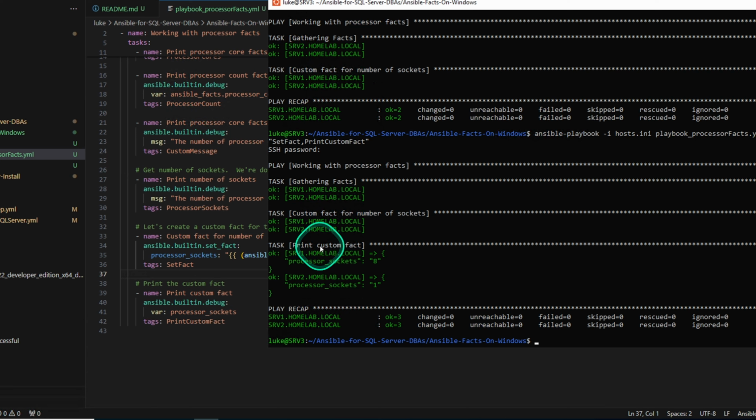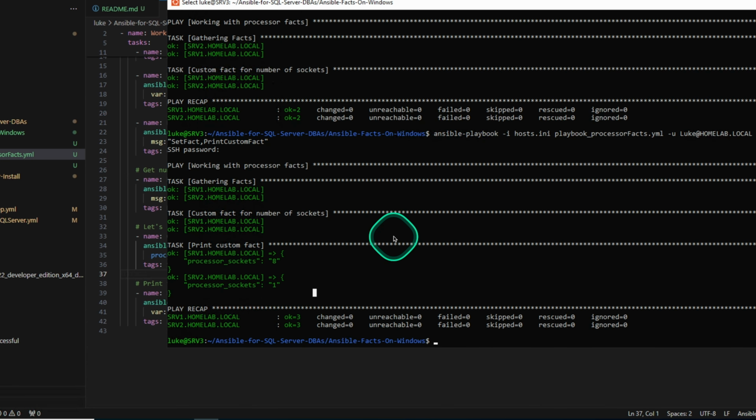So we can see that this time we printed our custom fact. We just used the var processor underscore sockets. And the first one is SRV1 is 8, and the sockets for SRV2 is 1. So that's, in a nutshell, using Ansible facts for a real-world example that we'll use in a later episode.